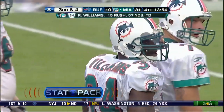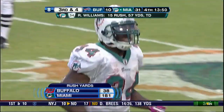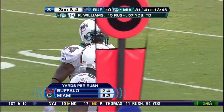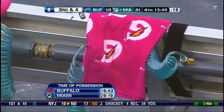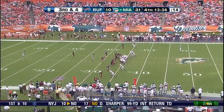How about the National Football League to raise awareness for breast cancer and the things that they've done, and even the players in all 32 clubs playing a role in it. And this day that we've seen is, I think, something very special all around the nation. The National Football League contributing to fight breast cancer.